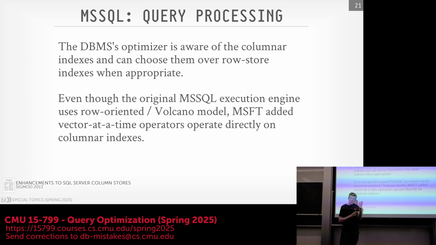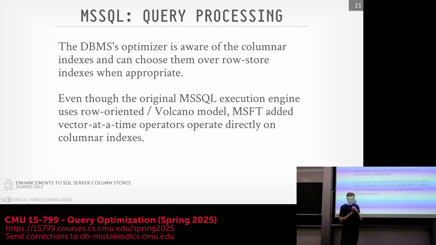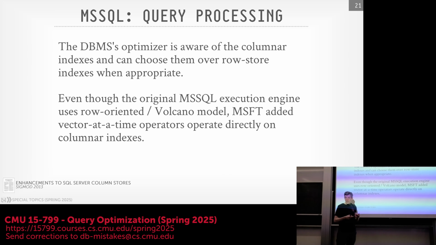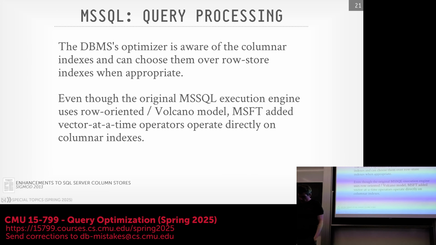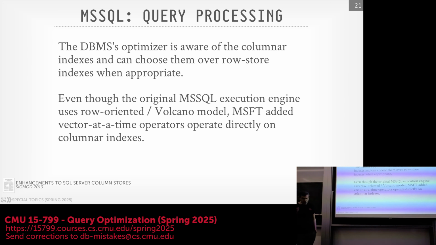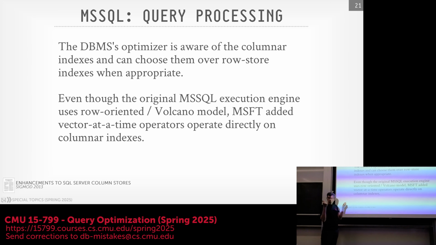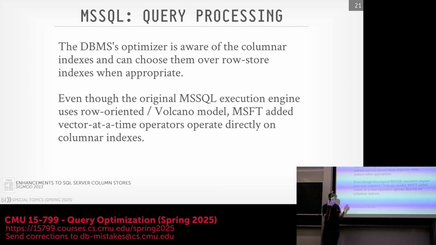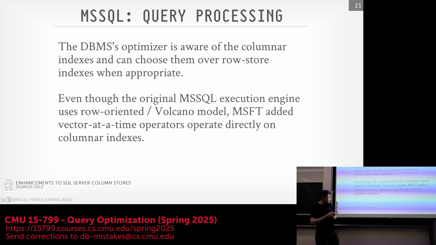There's a bunch of other extensions people are trying to work on to add column stores in Postgres. The ones that are probably most interesting are where you circumvent the row-based execution engine of Postgres and let it run like DuckDB or ClickHouse, because then you're getting all the benefit of a columnar vectorized engine. All right, so again, that's the basic idea: the optimizer is aware of the physical layout or design of every single table. It can now make decisions on the appropriate way to access them.